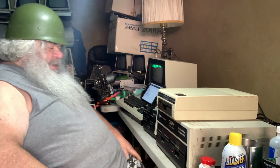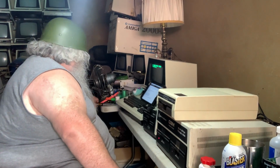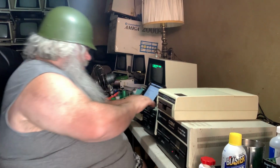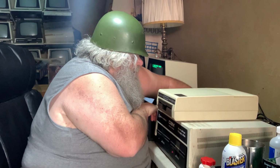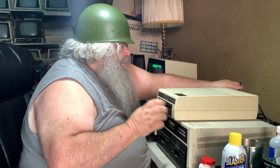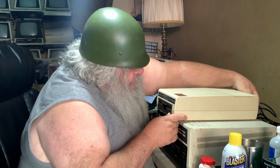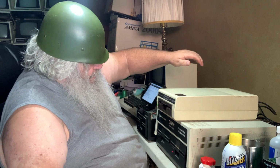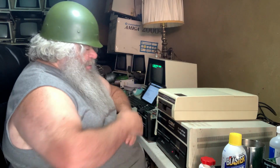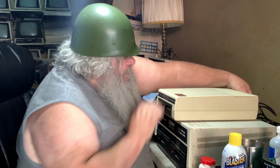David Bradley here. I have snagged this other 2031 low profile drive. Now, do I know much about it? I do not. Nothing at all, really. Except it says House of Computers on it. It goes on. It spins. That's a good sign.